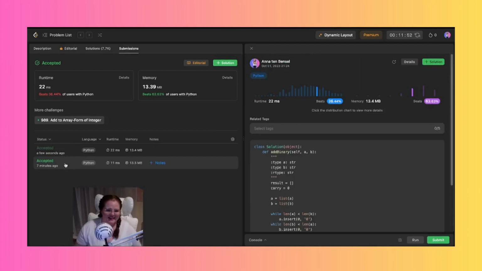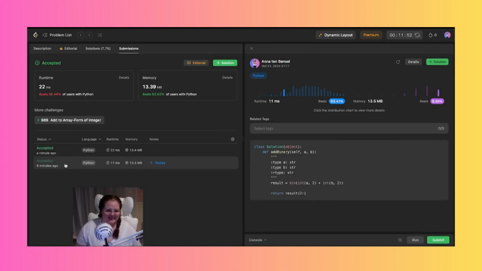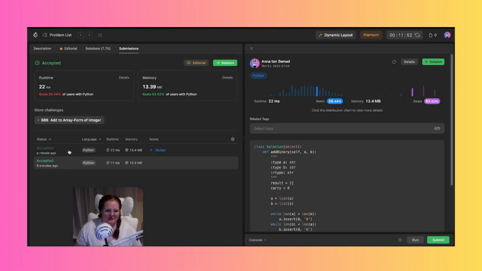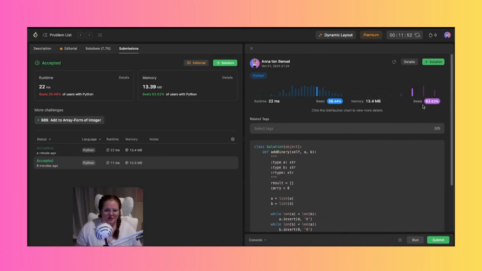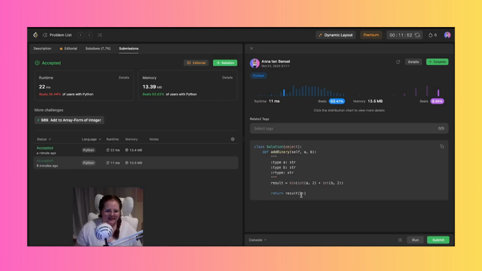Such a sad day. Look at the difference. This is how my brain wanted to think about this. This was giving my brain too much time to think about it. It's a little bit more middle of the road, but I feel like this one was overall a better, more effective solution. So you win some, you lose some.